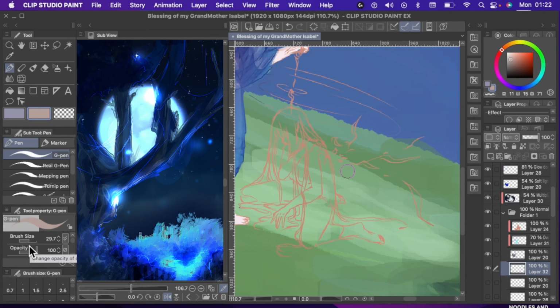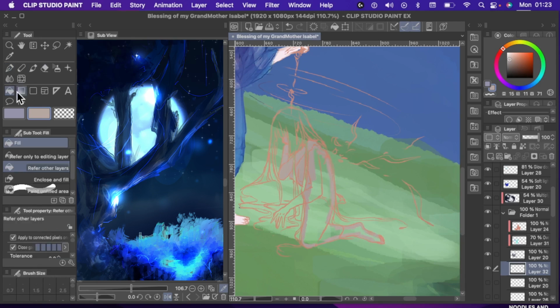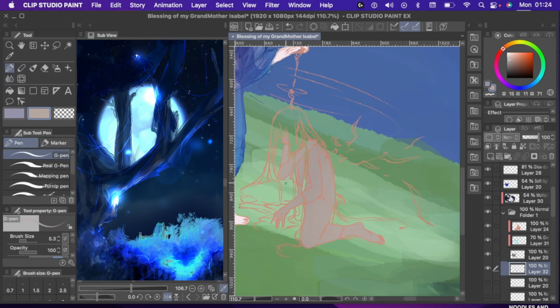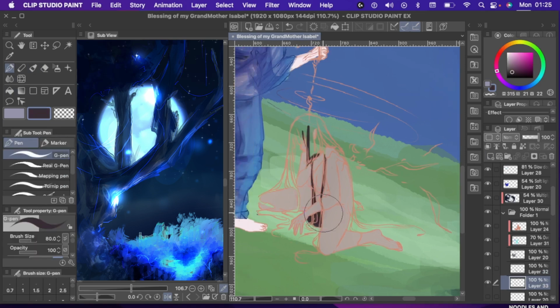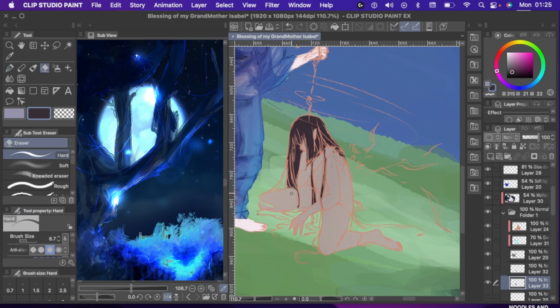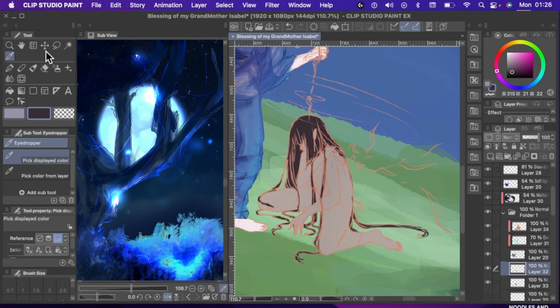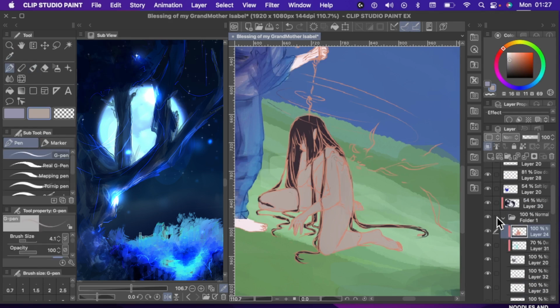I invite you, my dear, to explore as much as you want the Clip Studio Paint features, because right now you have a certain idea or vision. But when you nourish and cultivate your vision with more updated software and more updated tools, you can get access to a higher level of creation. At the same time, you don't need to have the ultimate tools to create amazing artwork, but this really helps your creativity process, really helps.